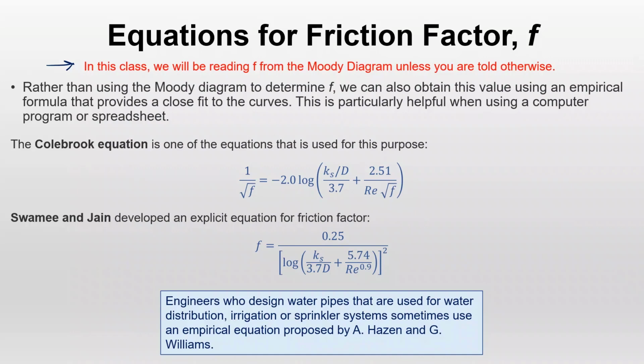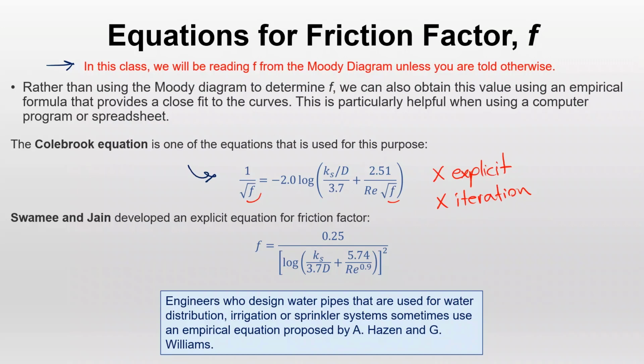One of the most famous equations to calculate friction factor is called the Colebrook equation. In the Colebrook equation that I have written for you over here, as you can see, there is F, or friction factor, on both sides of the equation. So there is no explicit answer to this equation, and you need some type of iteration to find F based on this equation. This will be used for computer software or computer codes when you are assigned to find F. Because obviously when you are coding, you cannot tell the code to read the diagram, so you need to use an equation.